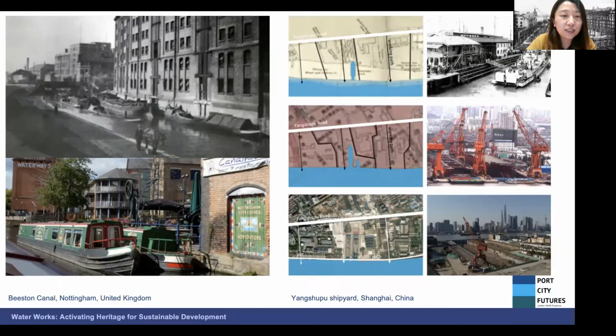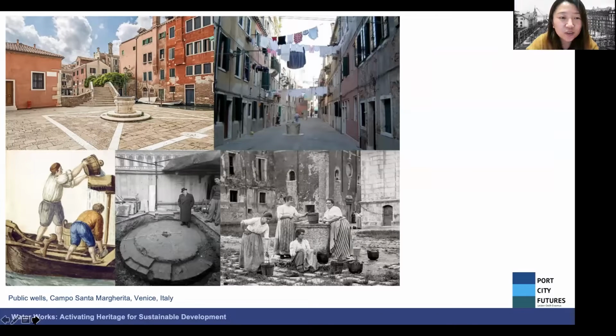So if we see the next page to a smaller scale, Carola, please help me to click. Okay, we can see that the canals in Venice were originally essential for the city's urban planning and for people's everyday life, and they contribute to its uniqueness in a fundamental way. But because in the 19th century we see construction of new infrastructure and city aqueducts, they were gradually abandoned as well, like what we saw in Iran.